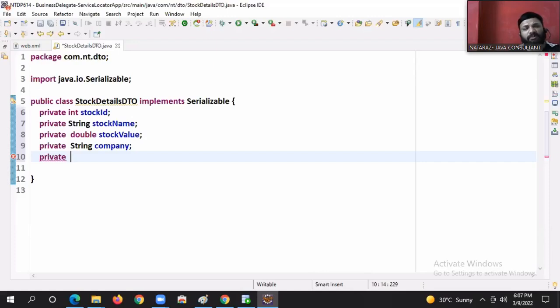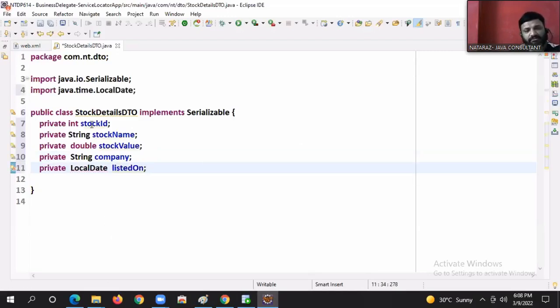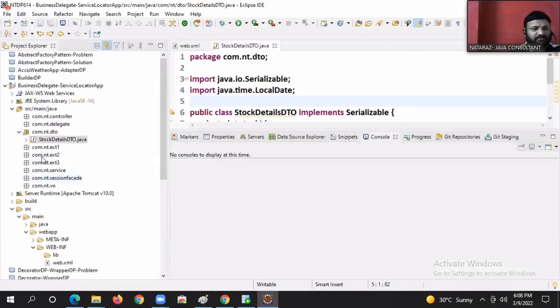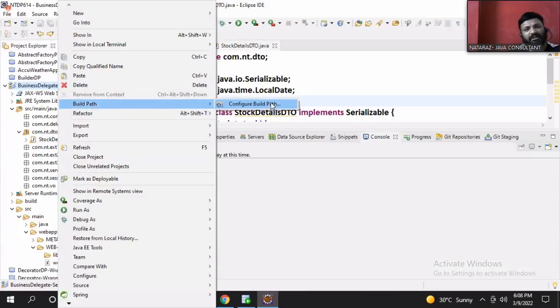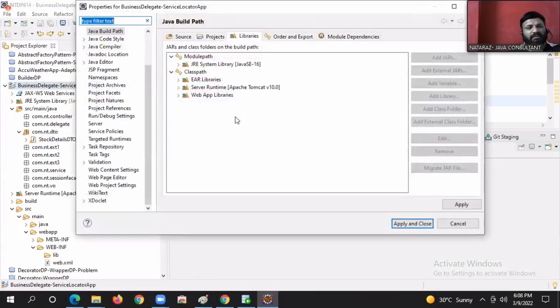Okay, what else will be there? LocalDate listedOn, which date it is listed. And I would like to have Lombok API, guys, because I want to see getter and setter methods generated dynamically. I don't want to generate them manually.